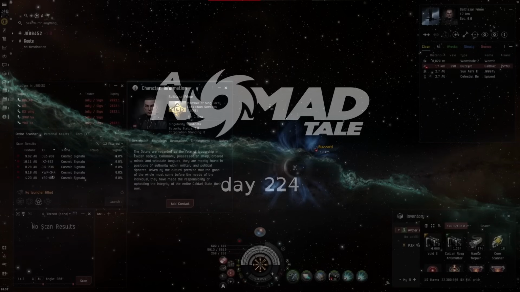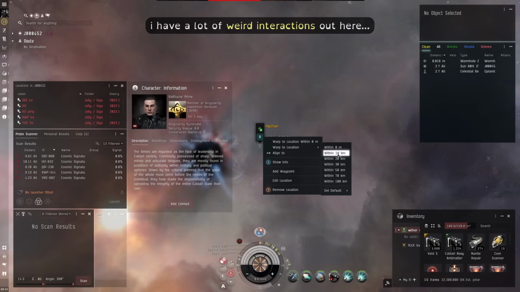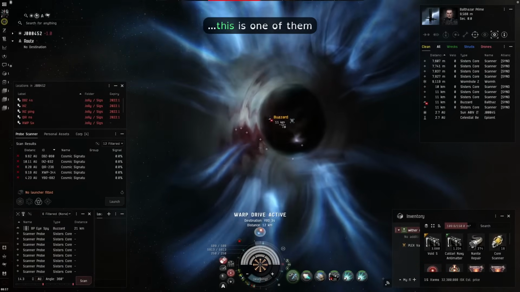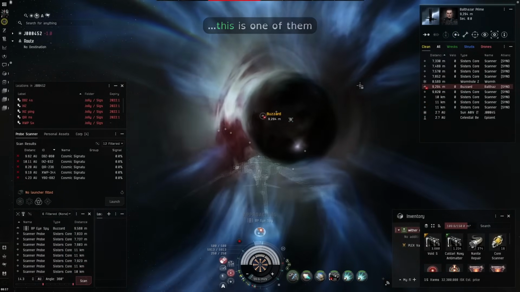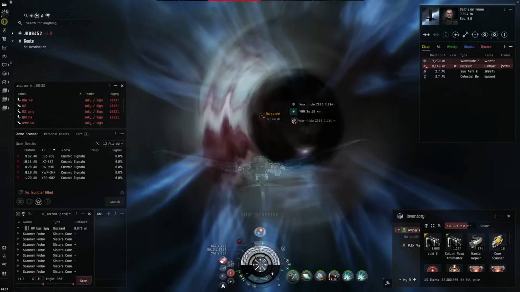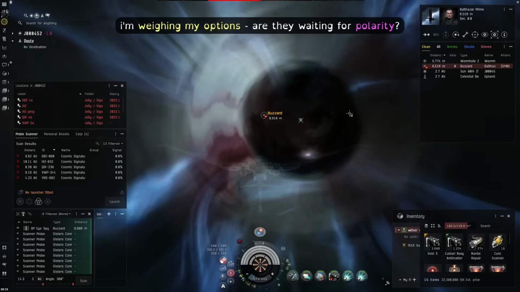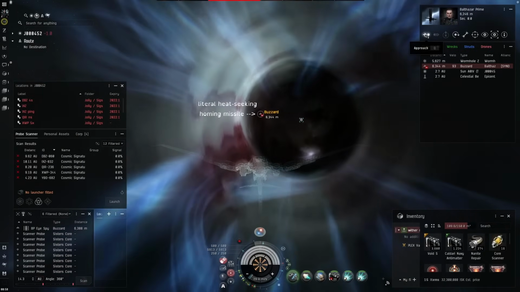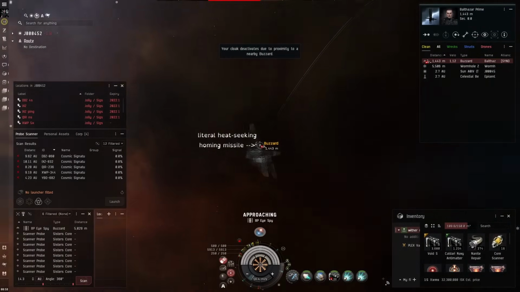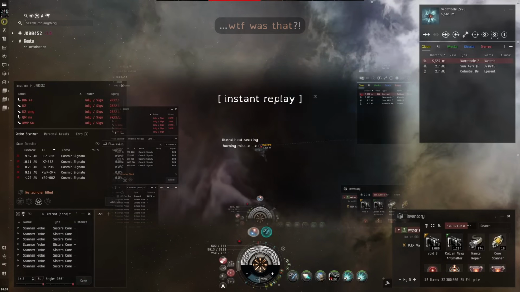There he is again. Where's he headed? To the 5X now, okay. Look at him just sit there. No way he actually has polarity, right? No way. Wait, is he gonna mess up here? Wait, he doesn't have polarity. I think I'm gonna try and go for it right here. Oh, he's moving again. Yo, wait, what is he doing? He just decloaked me randomly. That was pretty funny.